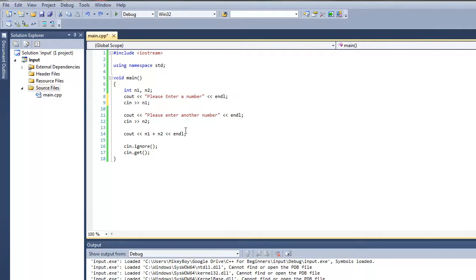Now you can do the same kind of thing with the cin. Imagine the cin is the keyboard, and so we say get the input and stick it into variable n1. Just imagine that is an arrow. So that is just a handy little trick that I came up with myself.